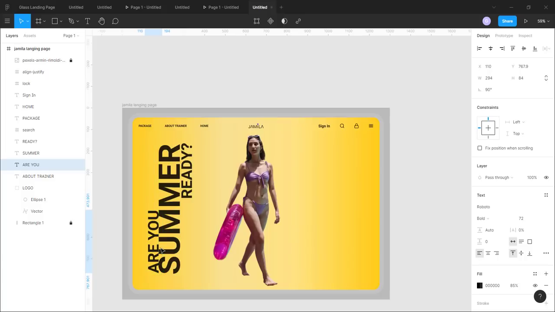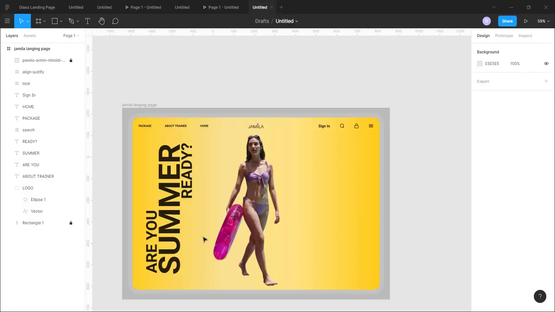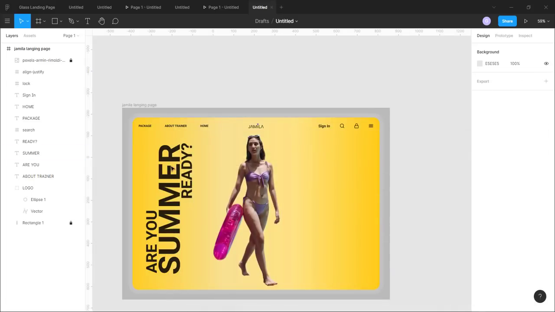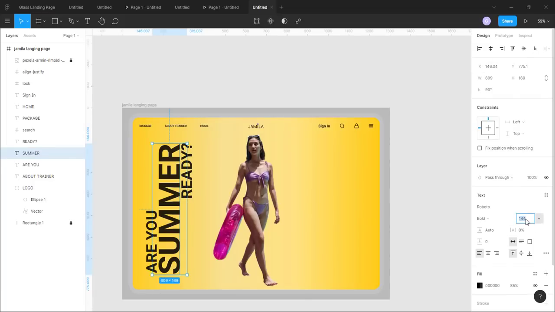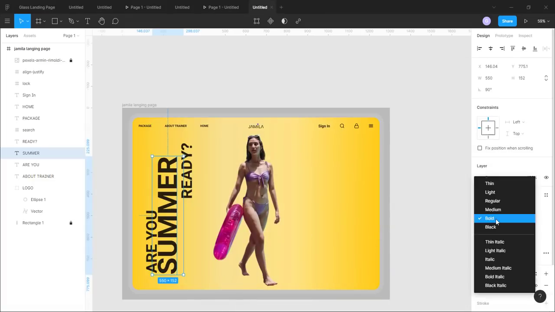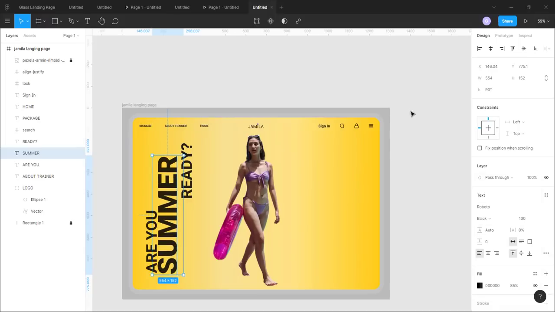How big is this? Not as big as what I have here. So let me reduce the size a little bit, maybe 130. Yeah, but it's longer and bolder. Let's use black. So 120. It's 10%.